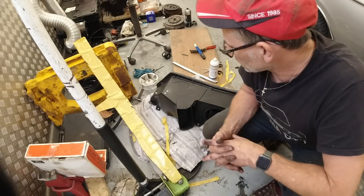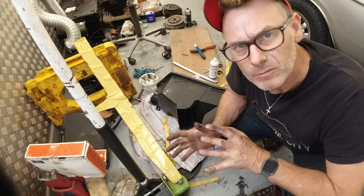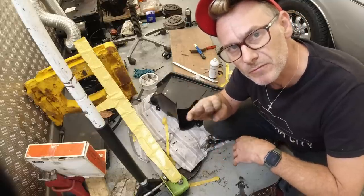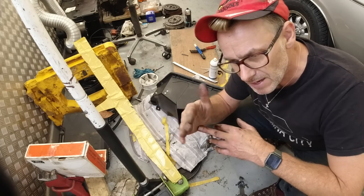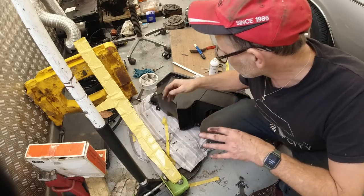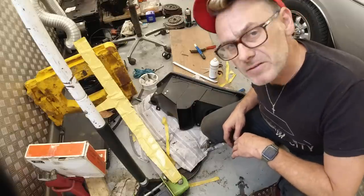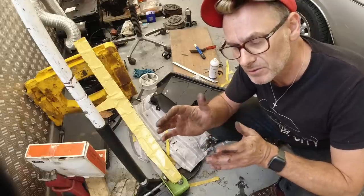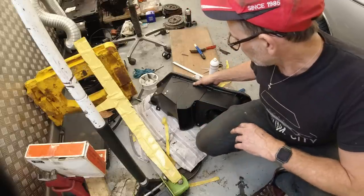Now, we just took the heater box out of PAPPA, and it is a hot climate only heater box, and I didn't want to take it apart to install what's called the blender valve or blender flap inside it. That creates the diversion of air through the matrix, which you then have to install if you want to make it hot. It's missing, and you've got to take the heater box apart to do that, and they're very difficult to take apart. They break, the fiberglass breaks down, and they can be done, but it doesn't warrant the hours it's going to take. So I've got one that's already in stock.